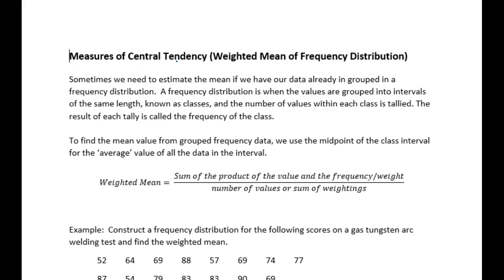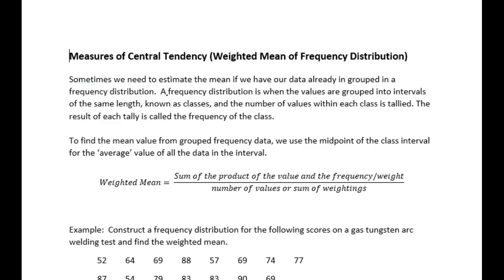So another measure of central tendency is the weighted mean, but using a frequency distribution. Instead of the percentages like we did in the last example, we're using the actual frequencies associated with things. So we're going to look at a grouped data set or frequency distribution. Sometimes if we're not given access to raw data, or if we've done the grouping method, we can estimate the mean in a grouped data sense or in a frequency distribution.